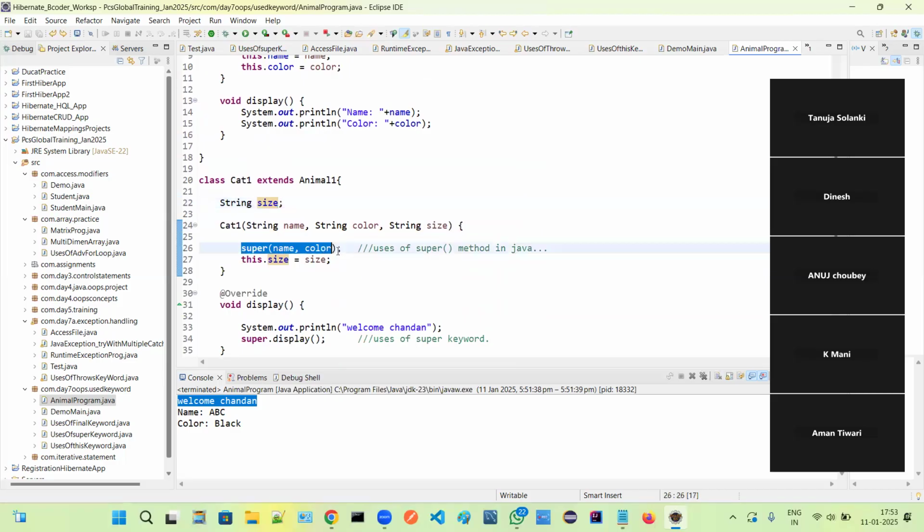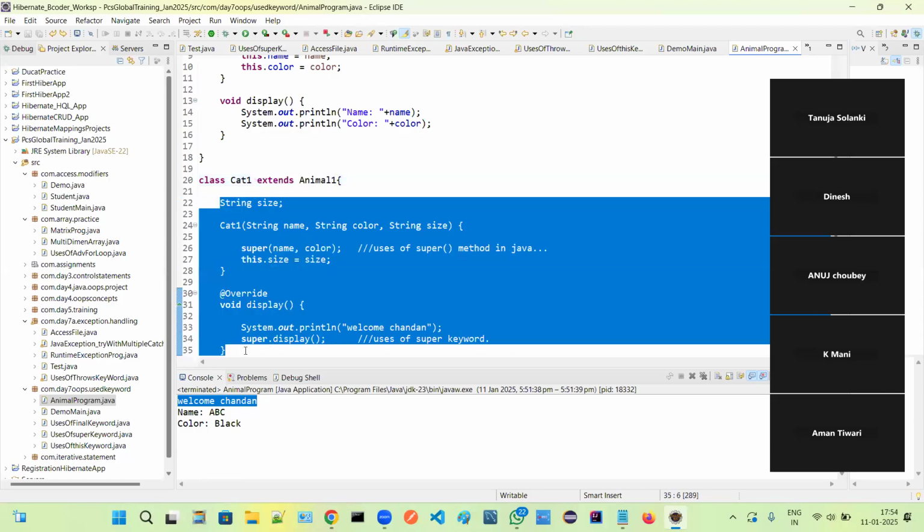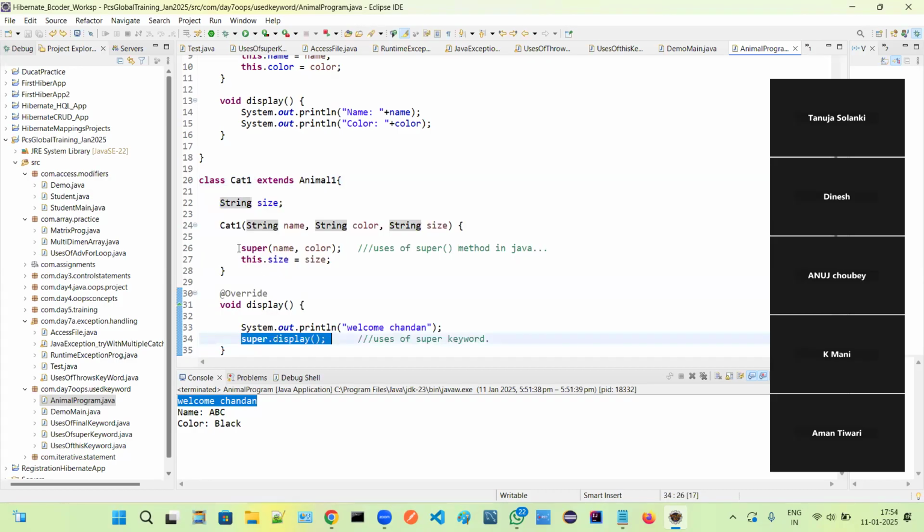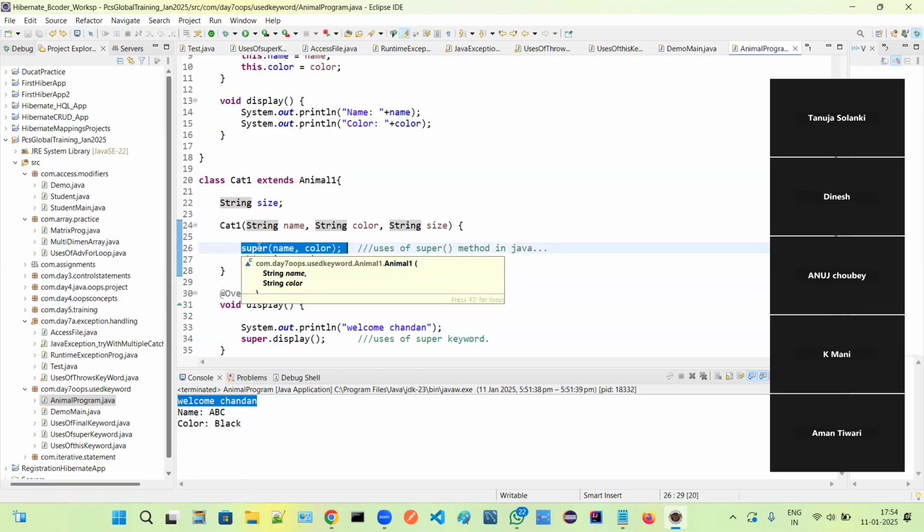So this is the use of the super method, and this is the use of the super keyword. Always remember, we use the super keyword in case of inheritance. Over here inheritance is there, right? With extends. Only in this case we use the super keyword or super method. As the name suggests, super means we are referring to the parent class property. That's it.